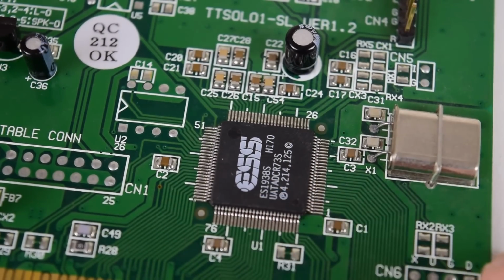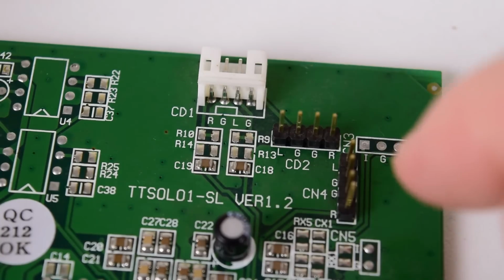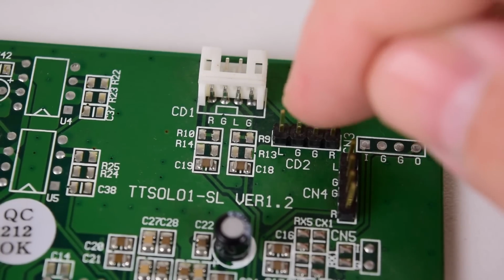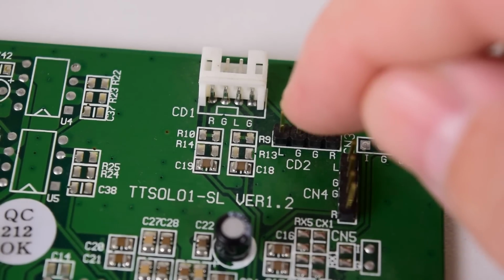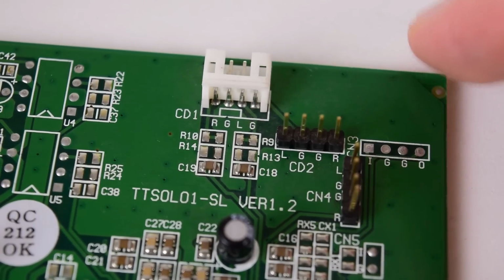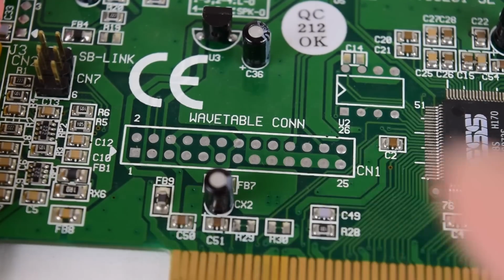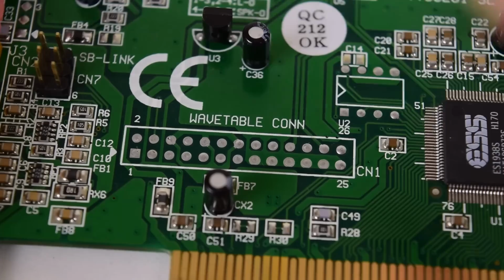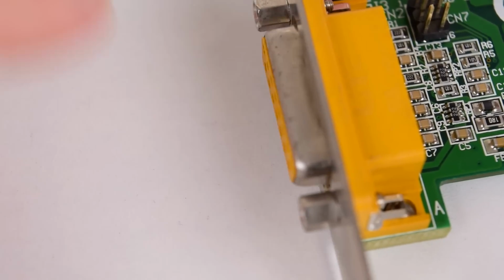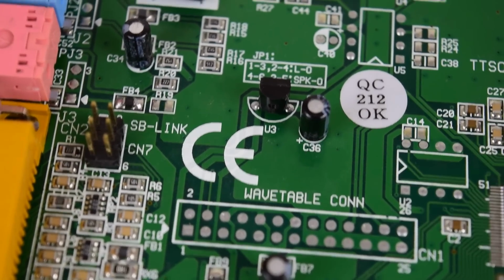Here, of course, we've got the audio chip. Up here, we've got a few headers for the CD-ROM. I used this header here for testing, and that worked fine under DOS. There's another one here. This might be an auxiliary input. Missing is this connector here for wavetable, so we can't connect the wavetable board internally, but you can get an adapter and connect it through the external MPU 401 MIDI interface.